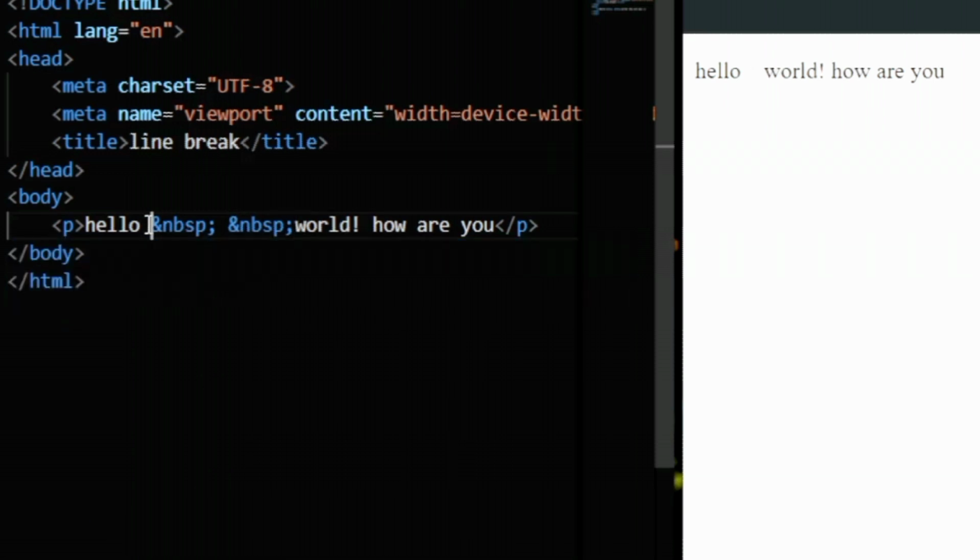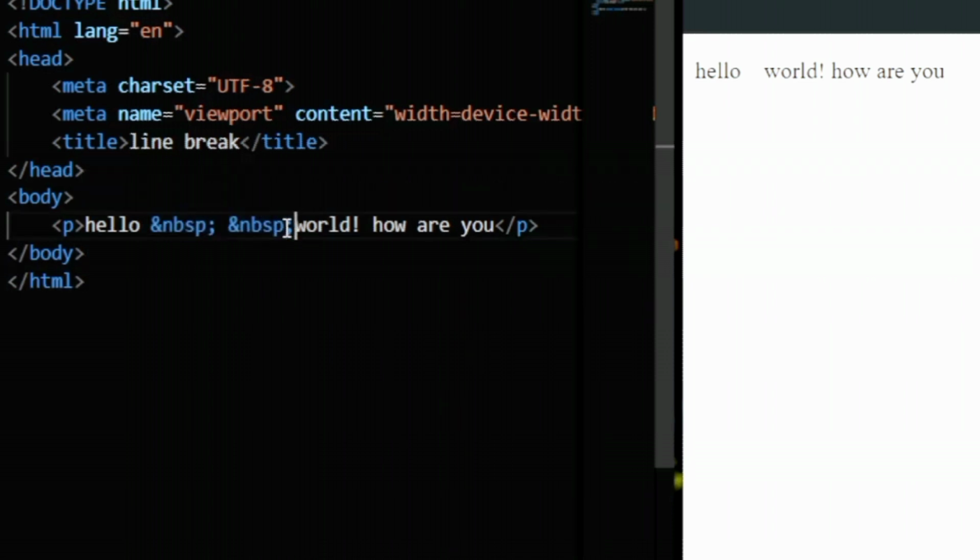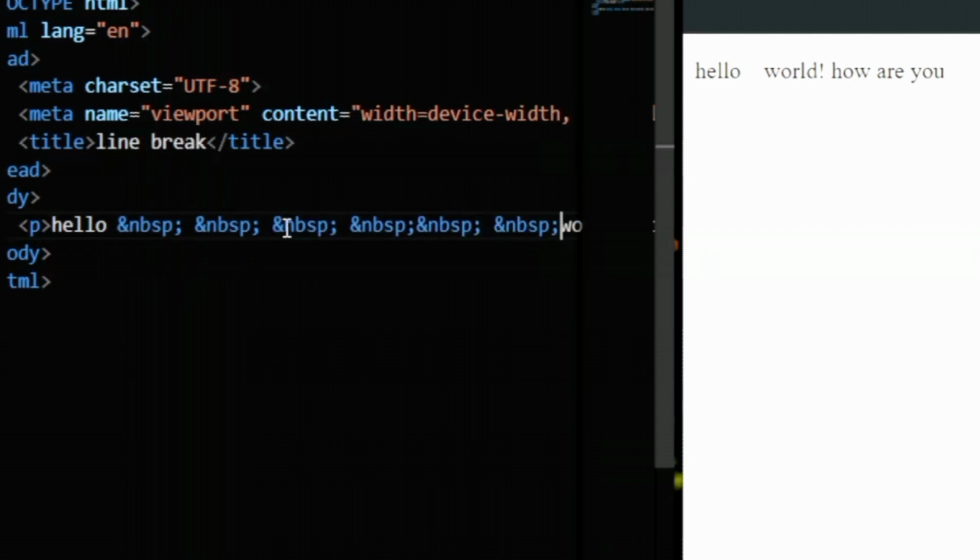So let me copy this with Control C and paste it somewhere around here, Control V. So when I save, you see how it's creating space here.